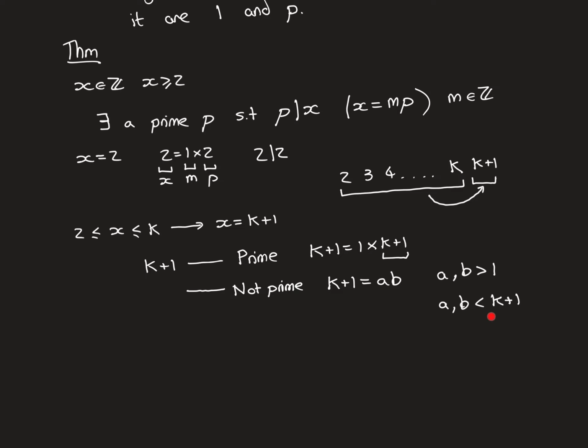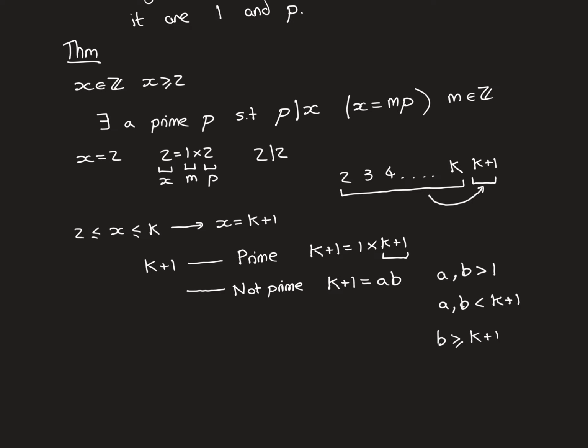Now, this is basic multiplication that you're probably familiar with from school: if you're multiplying two positive integers together to get another positive integer, the ones you're multiplying will have to be smaller than the answer you get as the product. However, if you'd like a little more of a proof of that, we can do this here. We'll do a proof by contradiction. Suppose one of them was not strictly less than k plus 1. We can choose either of them, so we'll just take b. Suppose b is the other way round, so it's greater than or equal to k plus 1.